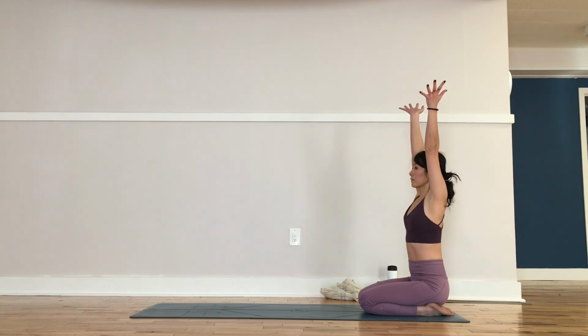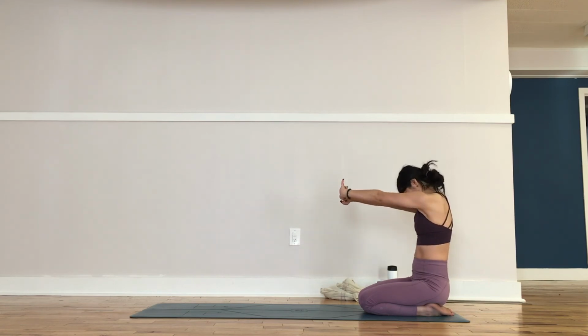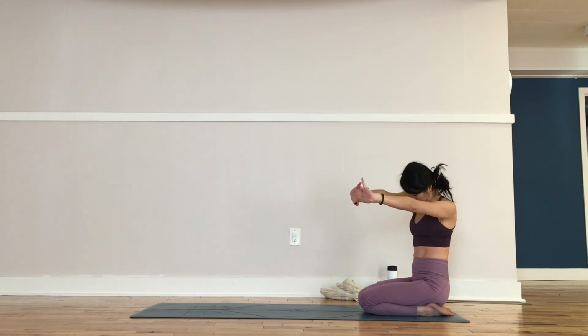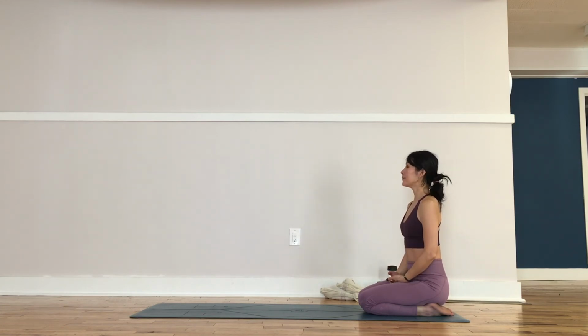On your next inhale, reach your arms all the way up. Interlace your fingers and flip your palms toward the sky. As you exhale, drop your chin closer to your chest and keep pressing your palms forward. And then start rocking your torso from side to side several times, creating lots of space in your back body here. And gently release those hands onto your thighs.